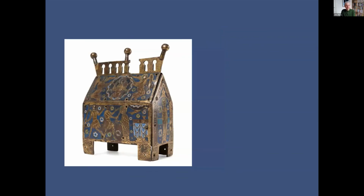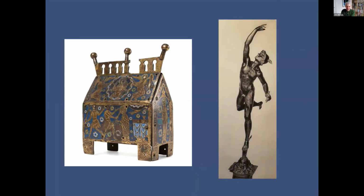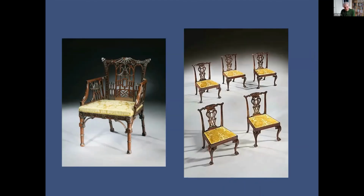And it wasn't just paintings. They had an extraordinary collection of other treasures, such as this enamel chasse from the 13th century showing the murder of Thomas à Becket, which is now in the Burrell collection in Glasgow. They had an extensive collection of Renaissance bronzes from Italy, including this Giambologna of Mercury. The enormous collection of extraordinary Chippendale and Sheraton furniture I've mentioned, and also the French furniture on top.